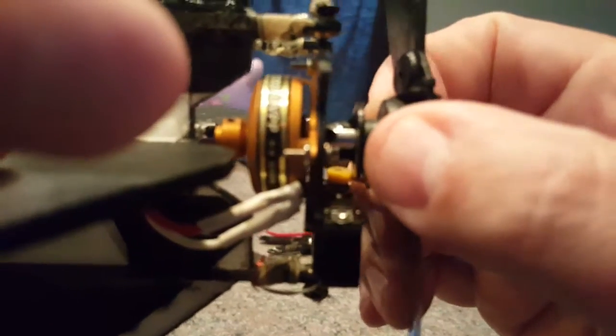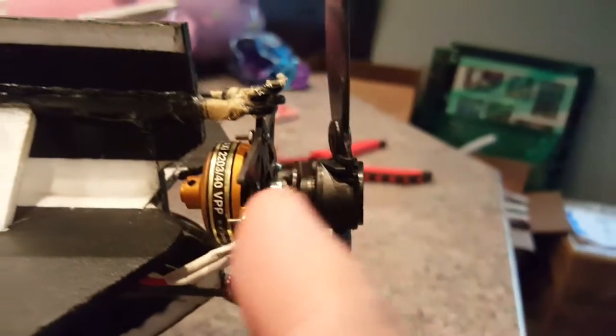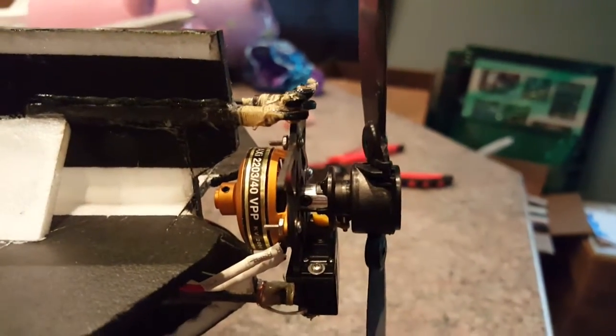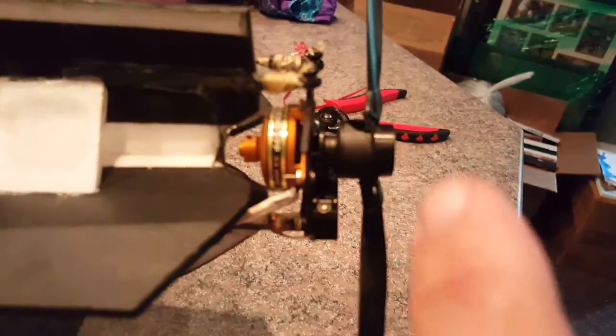Let's see if I can do that without breaking my plane here and hold the camera. I'm not going to be able to do that very well because it's all hooked on a servo. Let me see here. Just note the head position real quick. I'm going to slide it back so you can see. You see the gap between here and here? That gap will close when I move it back. So let me just set this down. Okay. So you can see that there's no gap now.